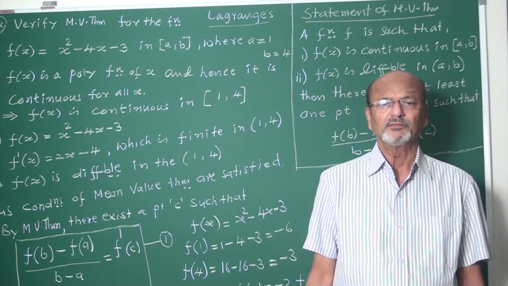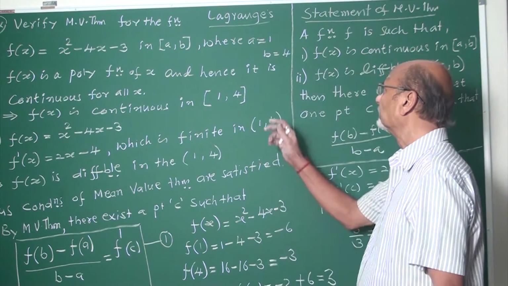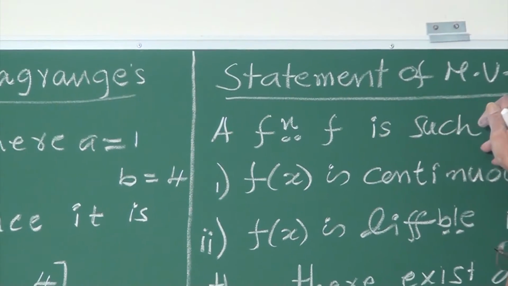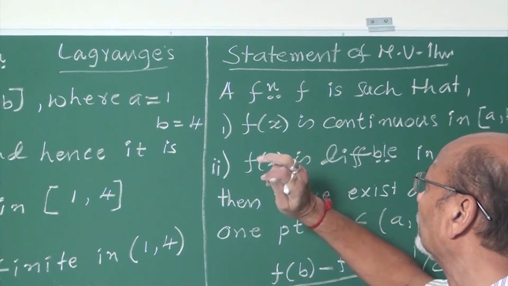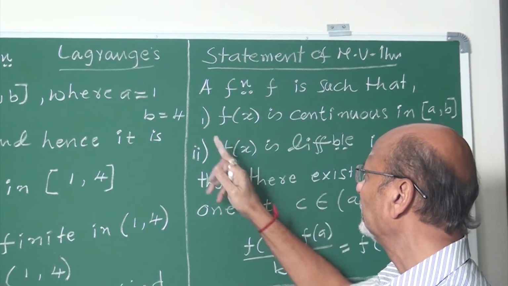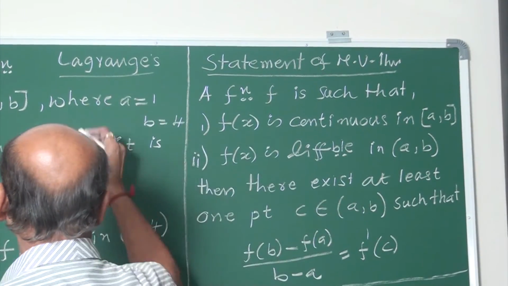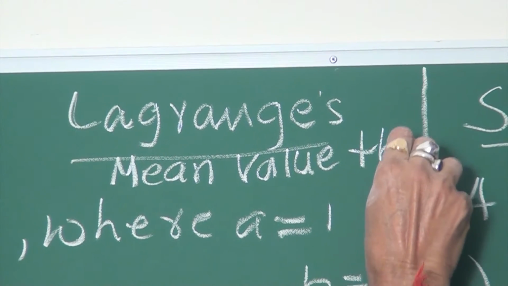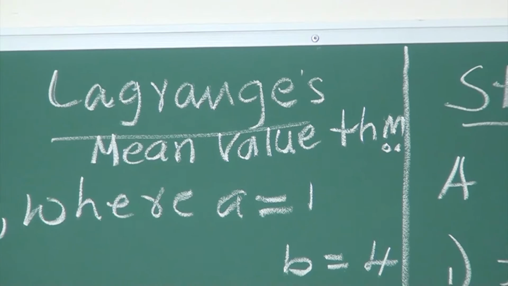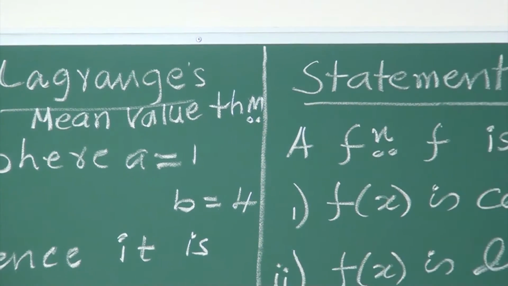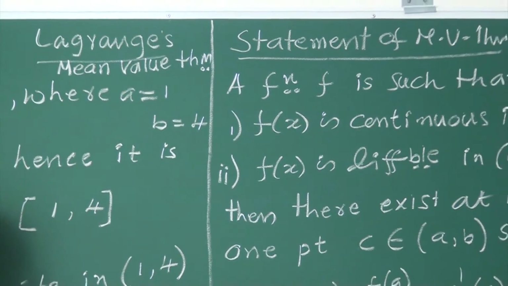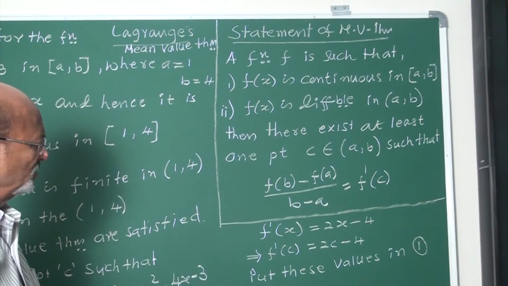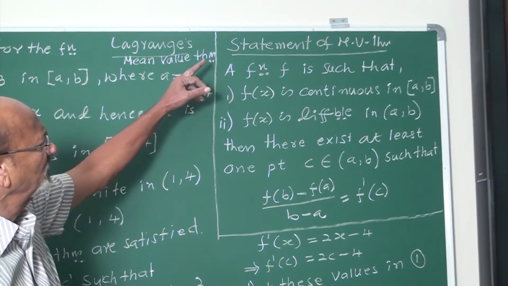Yes. The next theorem is Lagrange's mean value theorem, my friends. So again, you have only the statement. Normally the name Lagrange is never used; they simply call it the mean value theorem, and this theorem is popular by that name. Yes, my friends. Once again, you have only its statement. State the mean value theorem.